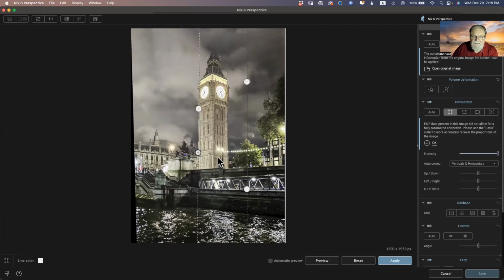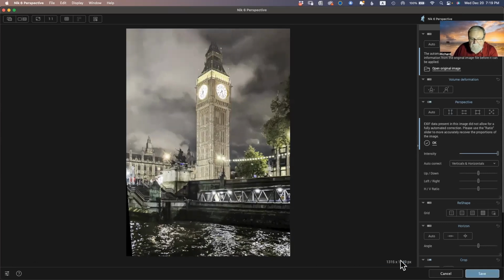So that's the straight line on that side of the tower. Because of these enlarged circles right there, you're getting a real good chance to line up where your points are. And once you've got the two lined up, hit apply. What it does then is it straightens the target, but it also straightened up the Parliament building. See it back here?